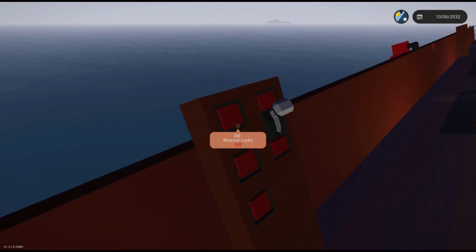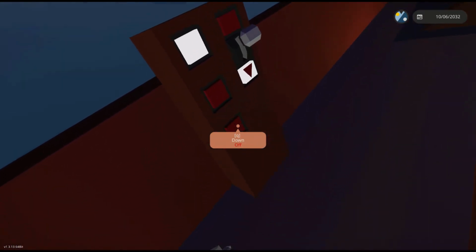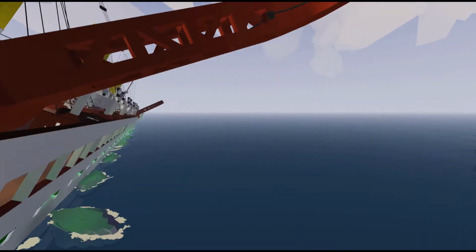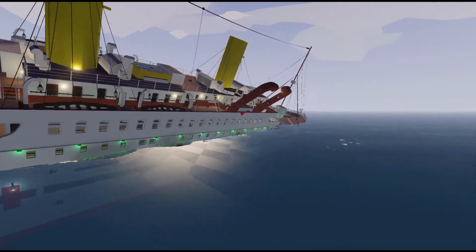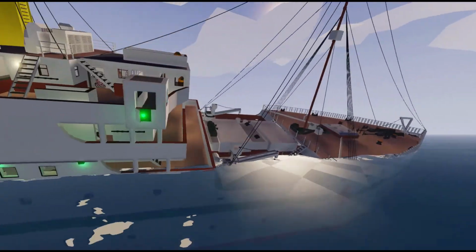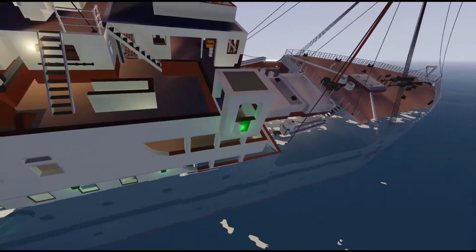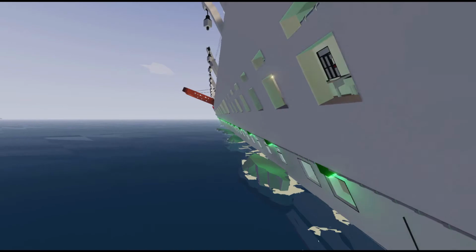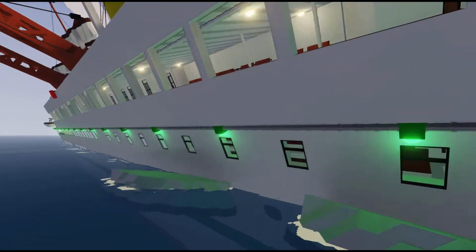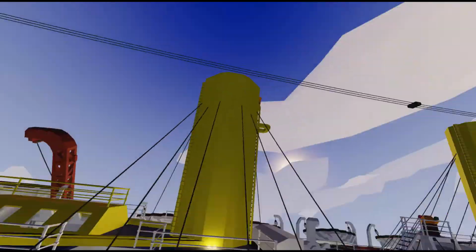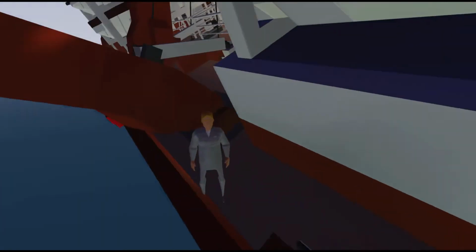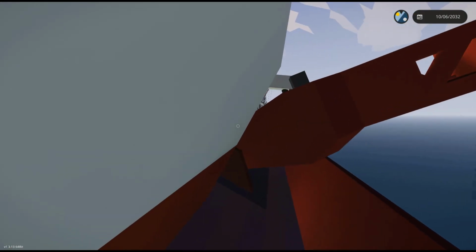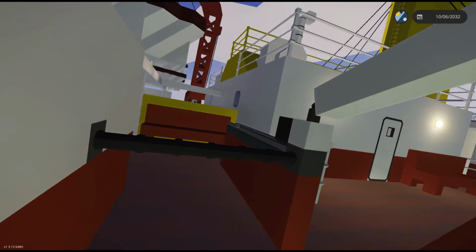Release locks. Deploy. Down. Oh, that's cool. The Britannic is continuing to sink at a rapid pace. The bow is starting to go under. Lifeboats that have been deployed, unknown to the captain, are all upside down and are going to get crushed. And still, he's desperately trying to attempt to let a boat go. I think I'm just going to have to release it and hope it floats up.